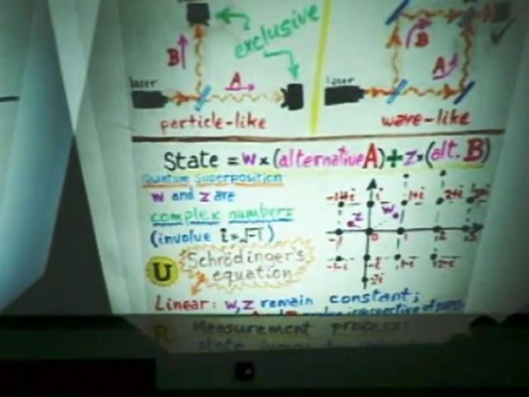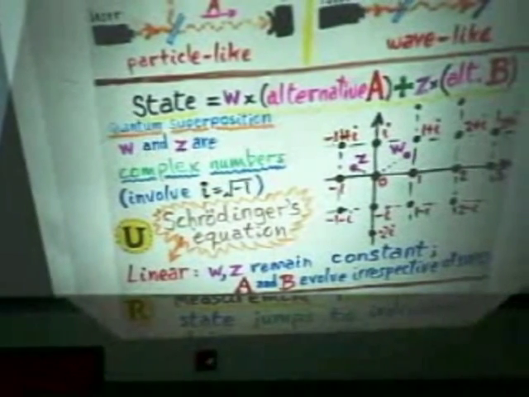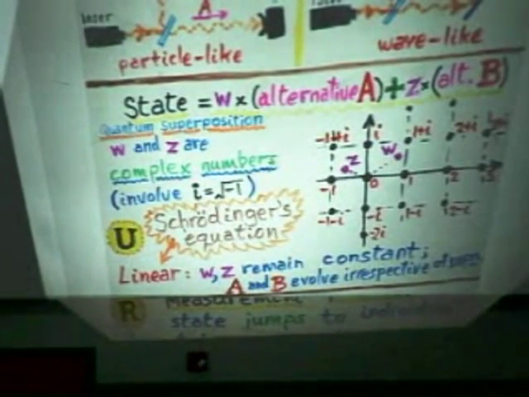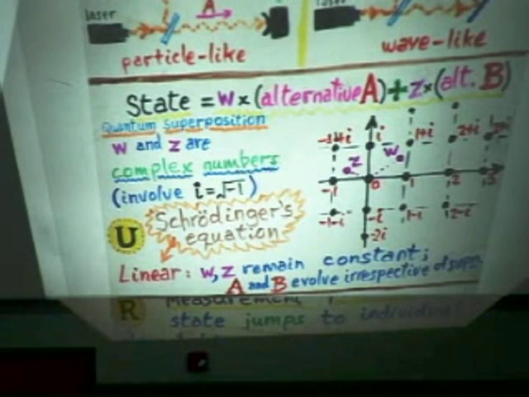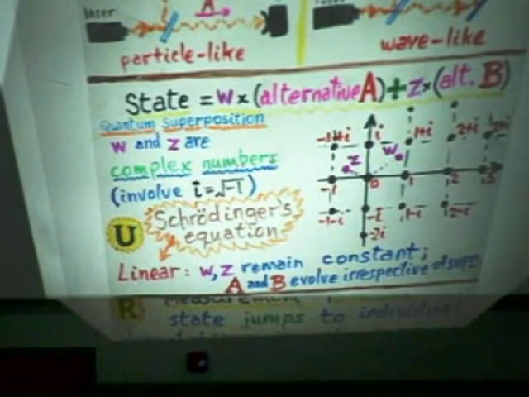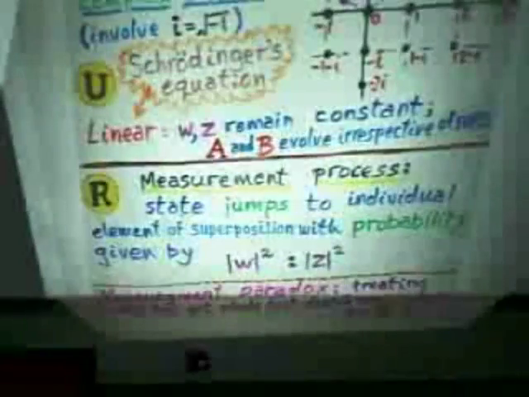And you have two procedures that you have to consider. One is what's called unitary evolution, and that's what the U is doing. And it's basically the Schrödinger equation. And the Schrödinger equation tells you what happens if you don't make a measurement. So I'm not quite sure if making a measurement is looking at the detector or listening to it or what, or whether the detector itself has made the measurement. That's an intriguing question. But whatever it is and whenever it is, at that point you do something else.